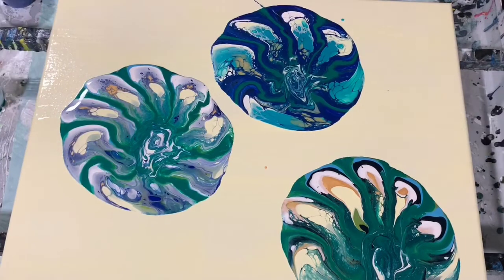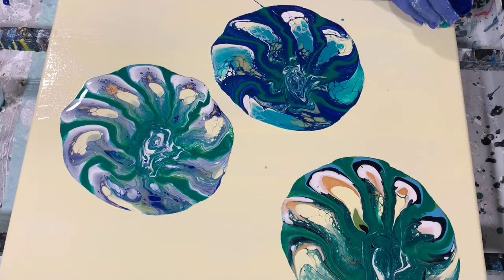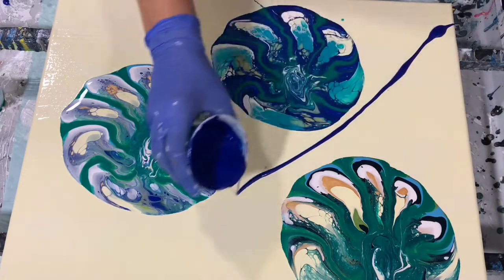Now what I think I'm going to do is just run some lines of paint through the painting. Again, this is all experimental here.